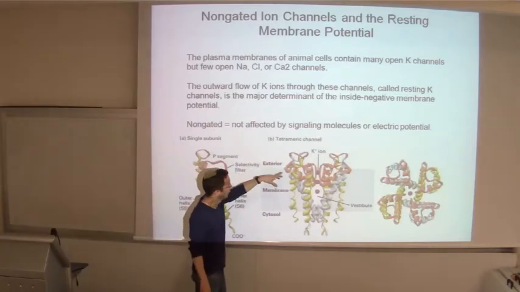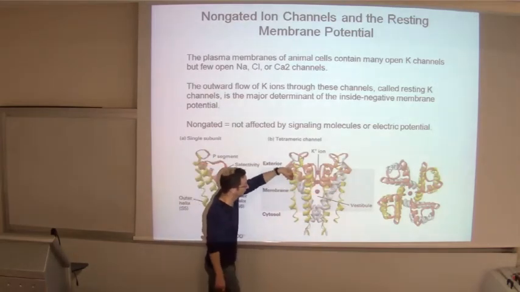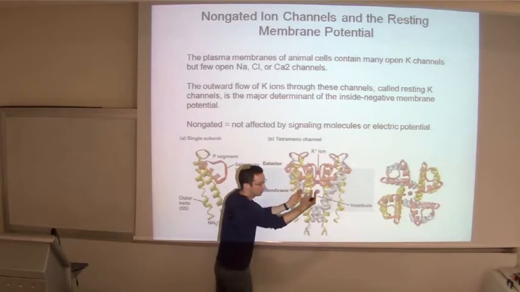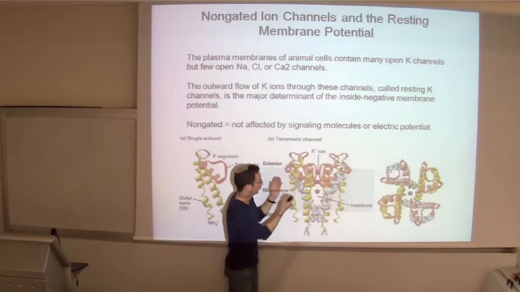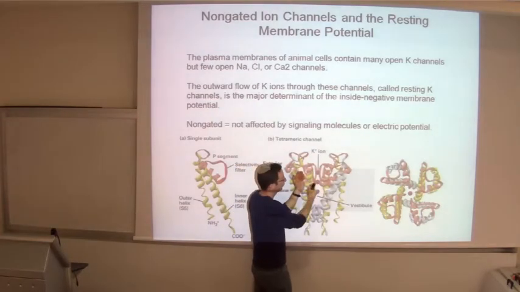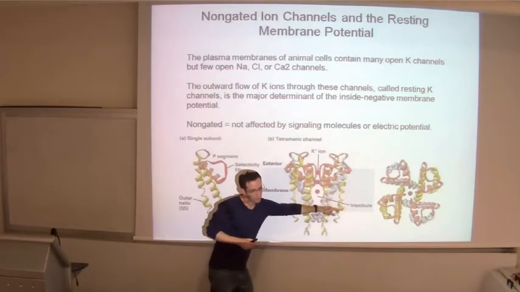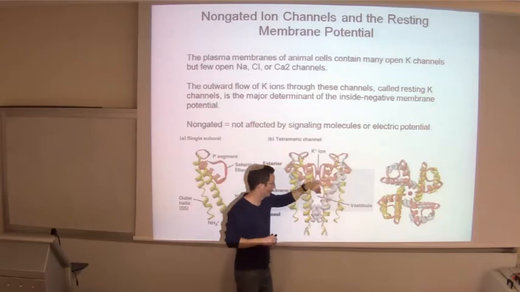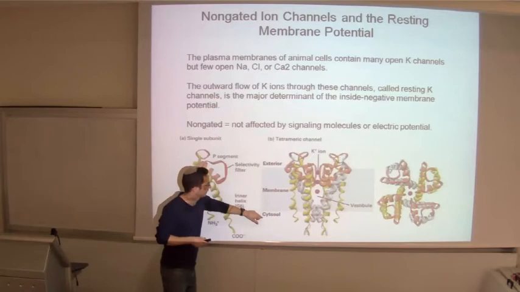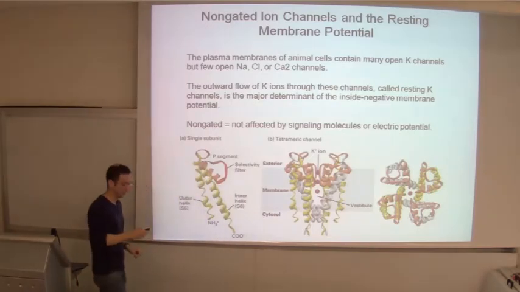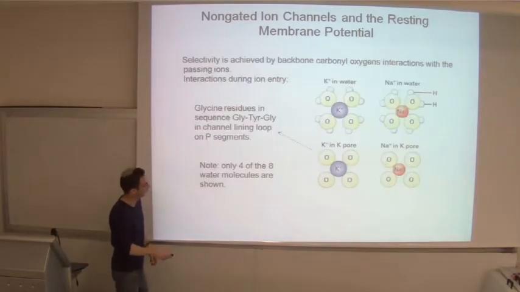But still more generally, this is an up view of the channel, this is a side view, this is the plasma membrane. These are just 2 subunits, and you have 2 more outside of the board and into the board. So the channel is formed in the interface between the 4 subunits, right here. And this cavity right here is usually called the vestibule. You find this vestibule or cavity in many ion channels. Okay, the exterior, the cytosol. And now we will focus on this region right here, the selectivity filter.